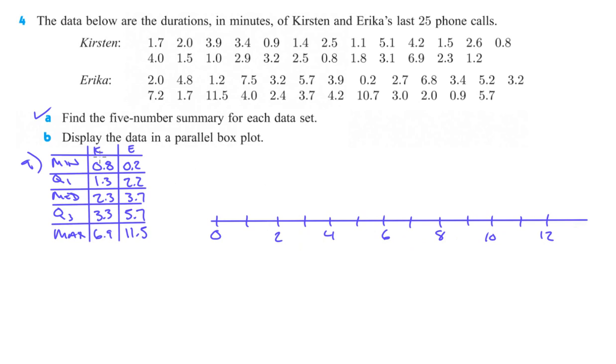So, for Kristen, the minimum is 0.8, so we'll go about right here. I'm going to leave room underneath so that I can put Erica's underneath as well. And then we're at 1.3. The next one is a line. So, remember, these three in here are all going to be the lines, right? And this is going to be a dot for the end of the whisker, and this is going to be a dot for the end of the whisker there as well. Okay, so 2.3 is our next line. And again, as long as you're in the right neighborhood, you should be good to go. And then 3.3, and then the max was at 6.9. Okay, so once we get our three lines, we connect, make a box, and then connect our whiskers. And there is Kristen's.